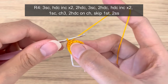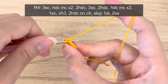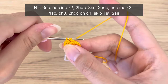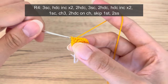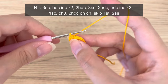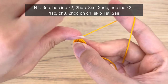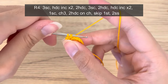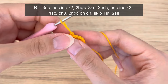In the next stitch, same thing. Yarn over hook and then push the hook through. Grab the yarn, pull through. Grab the yarn and then pull through all three loops. Okay, make one more half double crochet. So in that same stitch, I'm gonna push my hook through, yarn over hook, pull through, yarn over hook, pull through all three loops.